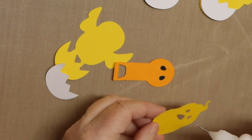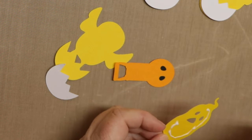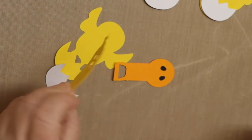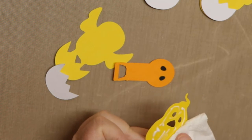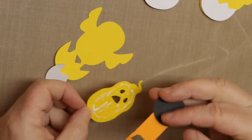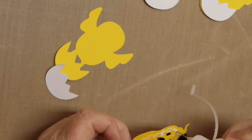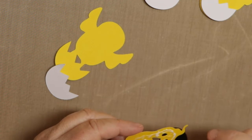So we'll go ahead and do the same thing we did here. The difference is we're going to go, whoops, I didn't need the whole body, by the way, just the middle around the eyes. So you only need right here, but it's not going to hurt anything because we're going to have to glue it on that anyways. So I just have to make sure I keep the glue. Let's go ahead and wipe it off. So just down the middle where this is going to hit. It's a little bit outside, like I said, but I just refilled my glue bottle, so it's flowing a little bit fast.